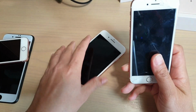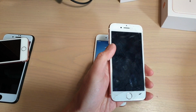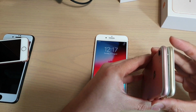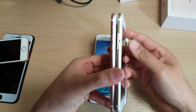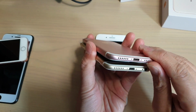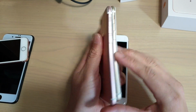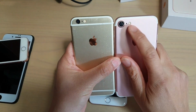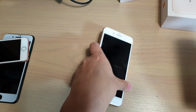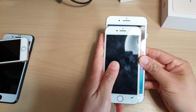Okay, so now we're going to move up to the iPhone 7. Now the iPhone 7 is very similar to the iPhone 6 in terms of the physical size comparison. Looks almost identical. It's nothing different. The iPhone 7 doesn't have the headphone jack at the bottom. Apart from that, they look exactly the same, and the camera is larger on the iPhone 7. So when placing it on top of the iPhone 8 Plus, you should already have a feel of what it looks like.